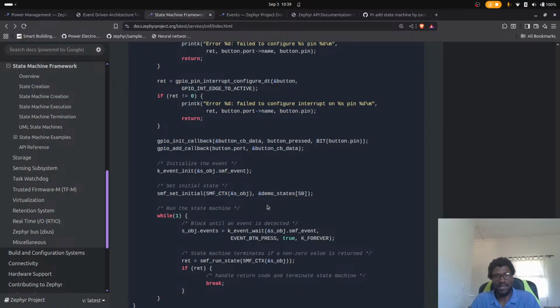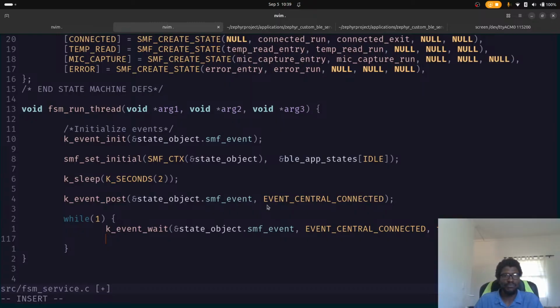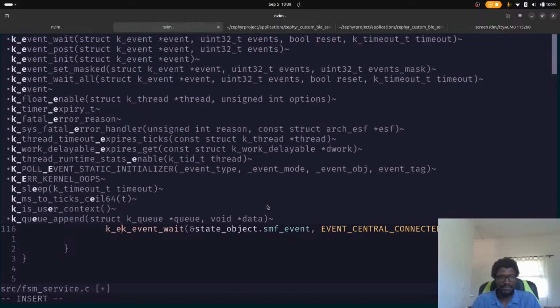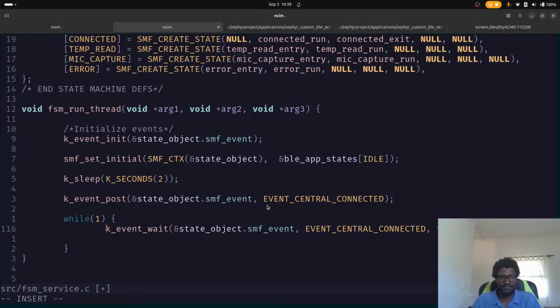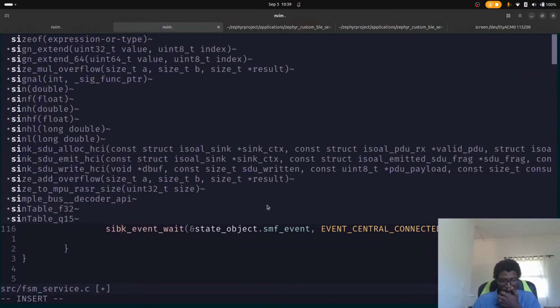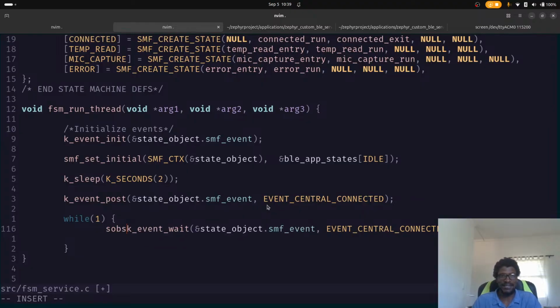And then if I do get an event, what do I do? So this is K event. Is it? Oh, we're setting it. Okay, I see now. State object. Is it and? It's probably and.